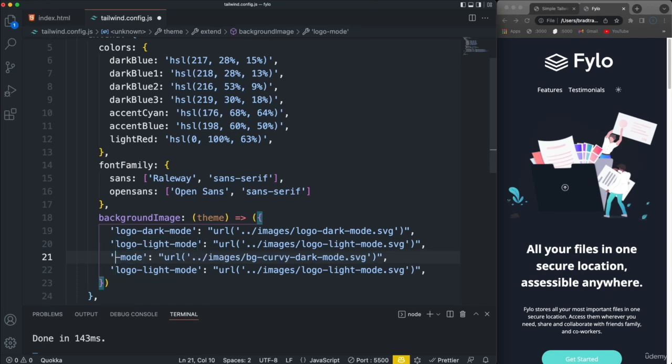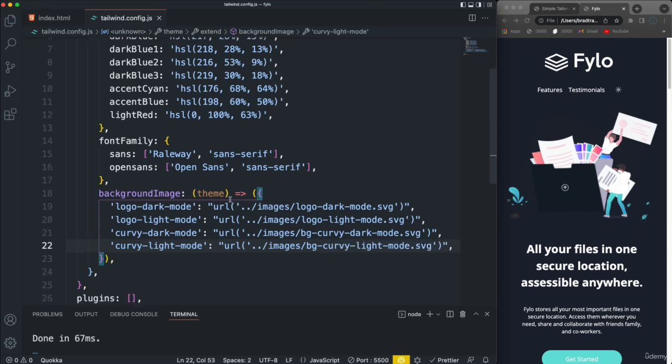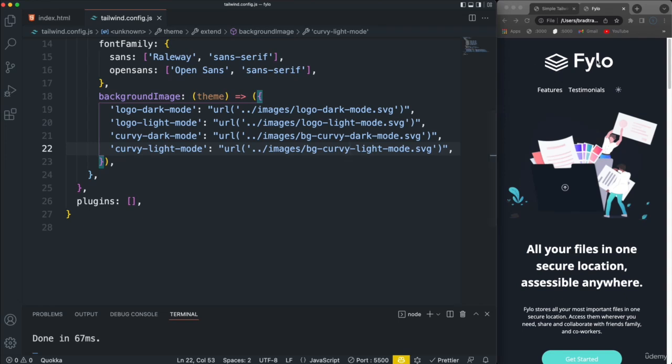So yeah, let's get rid of that. Let's say curvy dark mode. And then this one is going to be curvy light mode. And the image is called bg-curvy light mode.